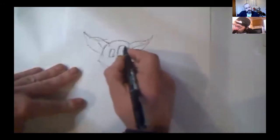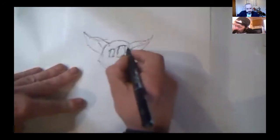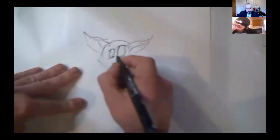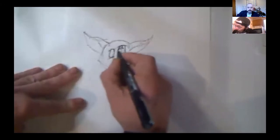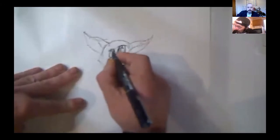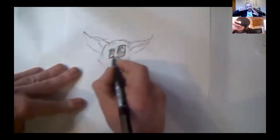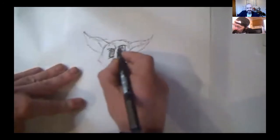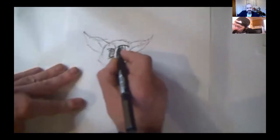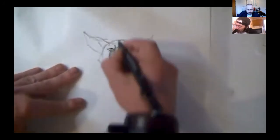What I can also do is play with the eyes as well. You can get a lot of expressions just by messing with the size of the creature's eyes. Okay. I like that sort of effect you've got going on of one eye being bigger than the other. Kind of makes him look crazy straight away, which I like. Yes, it does. And then you can mess with the furrows. So that's kind of like the lines over the eyes, is it? Yeah. So you can look a little bit harumph.